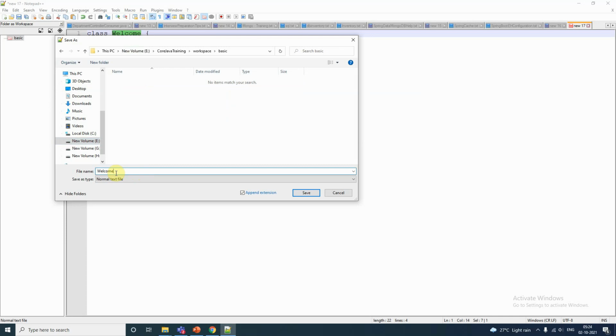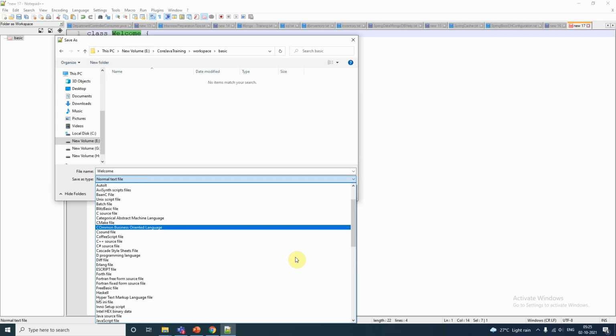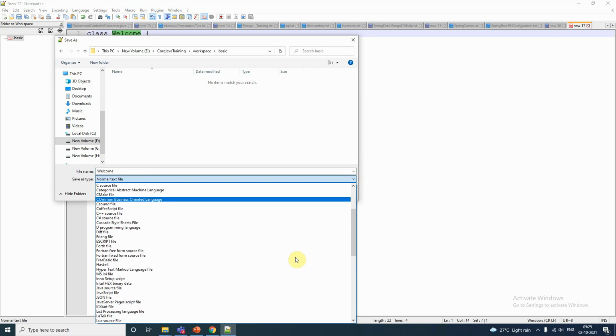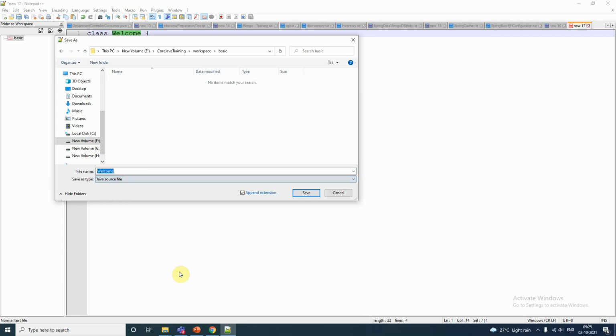As I already said, the Java file should have .java, that means the file name should be Welcome.java. You can see there is a Java option, Java source file. You can choose this one.